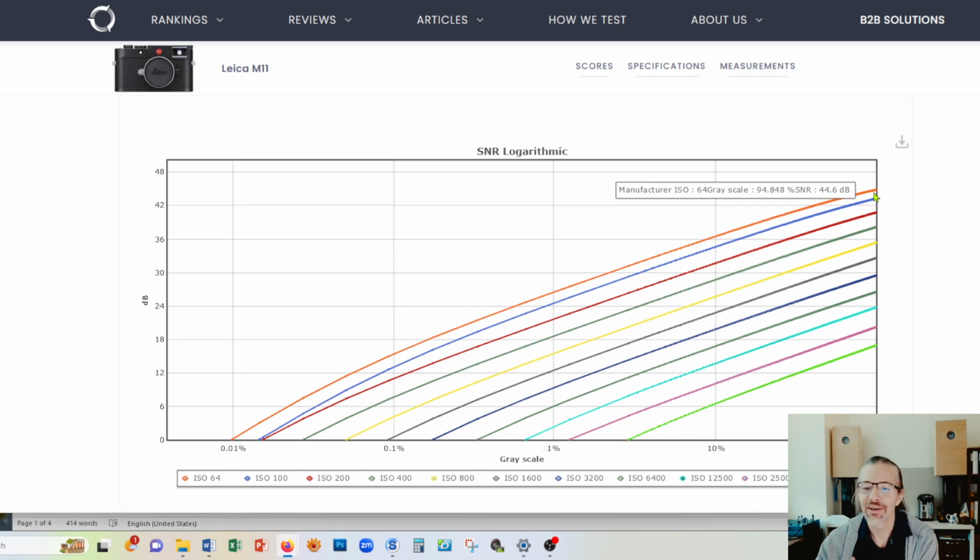So when it's ISO 64, we have, what is that, 44.7 dB difference between noise and signal. But when you drop to zero light, at this point, when we hit zero, it becomes 100% noise, which is present in the data that is captured by the sensor. So that's what this graph means. There is no data here when we hit ground zero, and basically it means that you have useless bits.